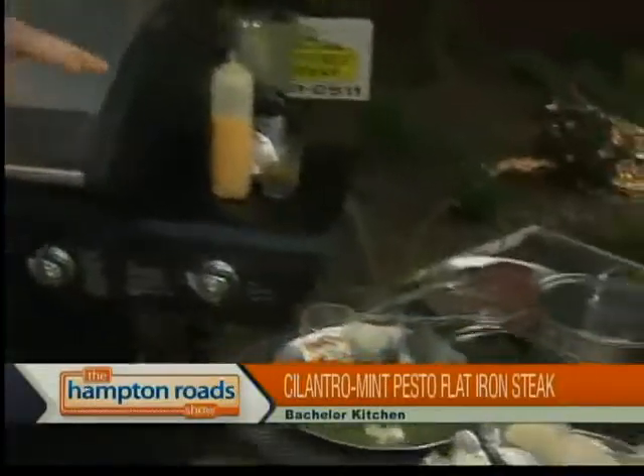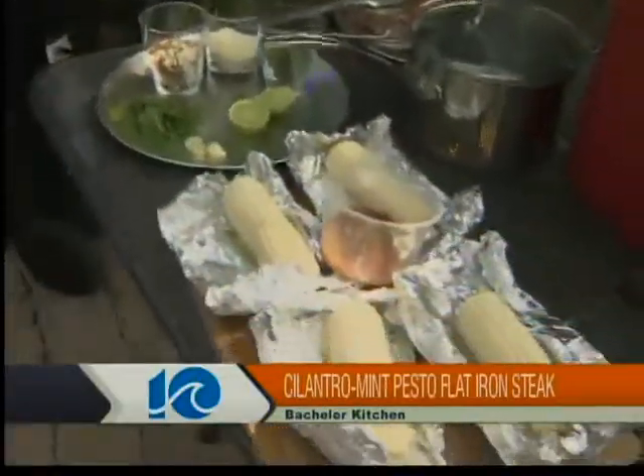We're back outside on The Bachelor Patio with Chris Hill of The Bachelor Kitchen, who's agreed to grill out for us on this Fourth of July with a perfect recipe if you're just going to have a few people, but especially if you've got a crowd coming over. A lot of people do corn on Fourth of July. It's hard — you put it on your stove and you can fit maybe four or five pieces and it boils over. I have a really easy recipe you can do for four or for fifteen. Let's go ahead and do this corn; it'll take about 30 minutes or so.